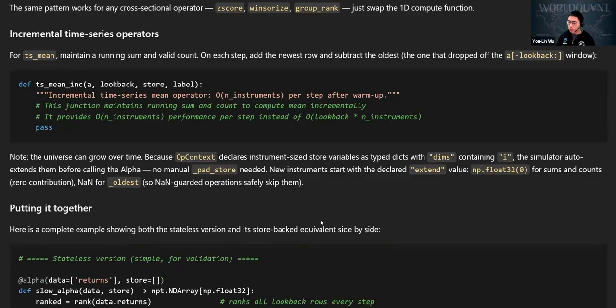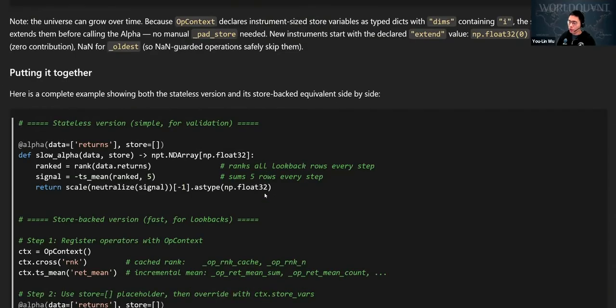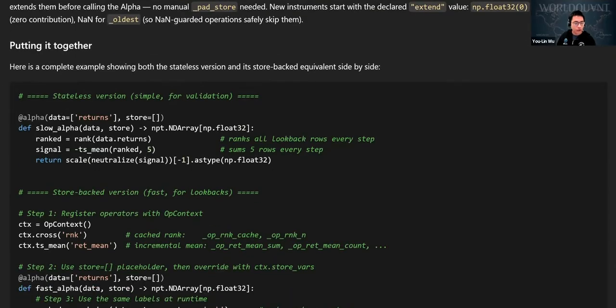So putting it together, you will want to first start with the stateless version. It is simpler to implement, and it's also easier for you to debug. Once you finish the stateless version, and you find that you need the speed up that can be granted by improving into a storeback version, then you can start to implement the storeback version.